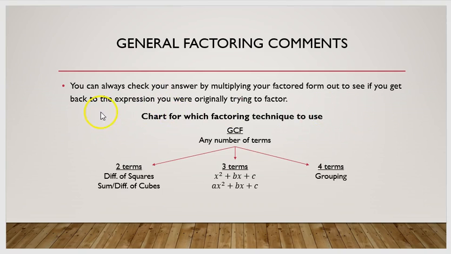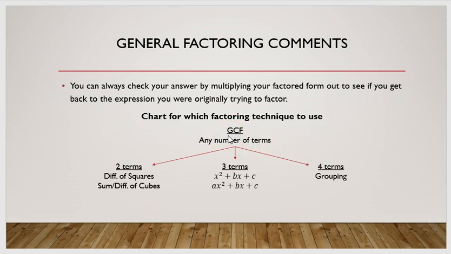Here I have a quick chart to show you when you should try the different methods. The first one at the top of this tree of sorts I've made is the GCF. And you'll notice that I've written the restriction here. It doesn't matter how many terms are in the polynomial for you to use that method. Also, the reason I've put it at the top and then I have the arrows coming down is that this should always be the first technique you attempt to use. Many times you'll use the GCF factoring technique and then you'll also use the difference of squares. This makes the second step of the factoring a lot easier, as long as you do this one first.